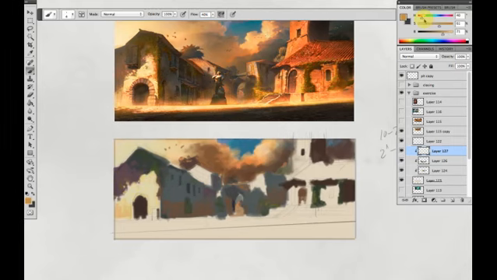And then it's starting to really vibrate right here as it gets into this really rich, saturated orange. Which is not looking right at the moment.